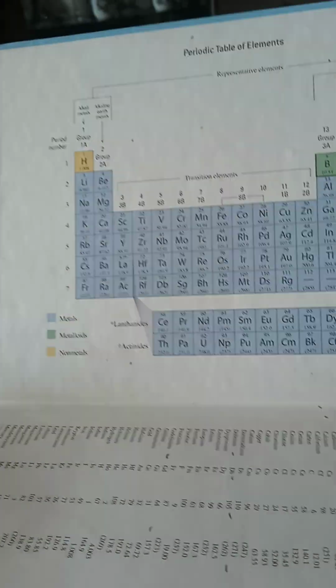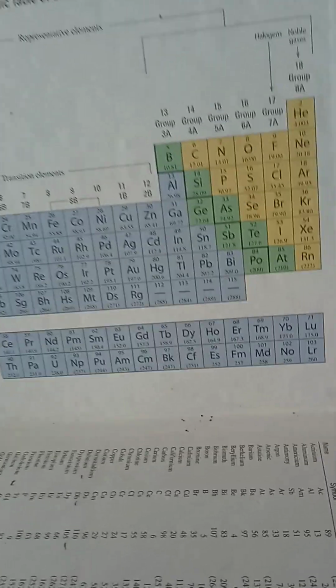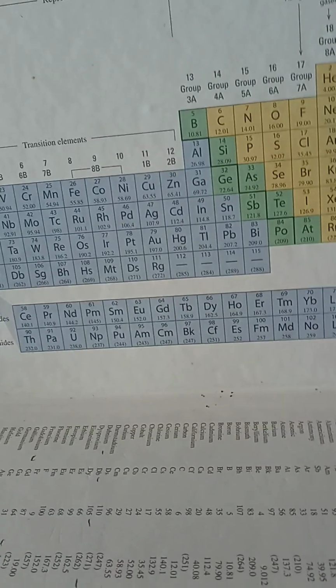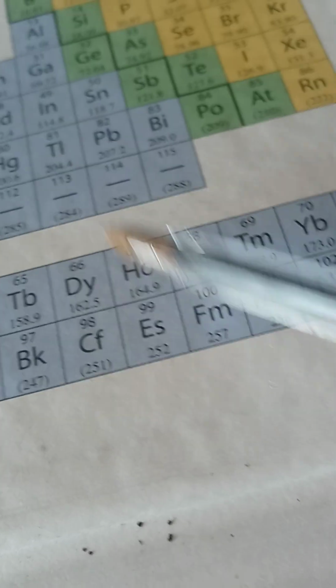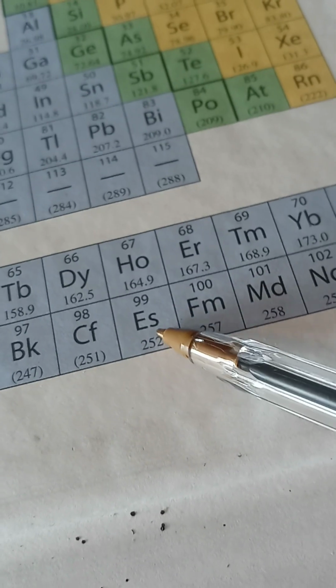Well, you go to the periodic table. Right here is the periodic table. It's the old one, it's not a new one. You have to bear with me. They have newer versions of the periodic table. You see here? There you go, right there. Let me see if I can find einsteinium right here. Right there, capital E and the s.